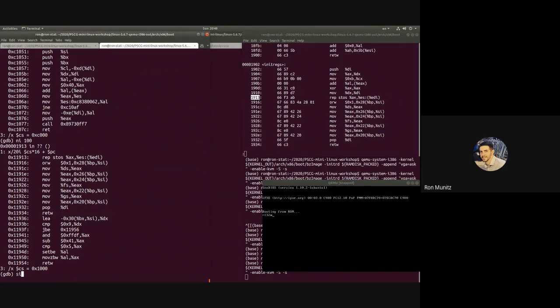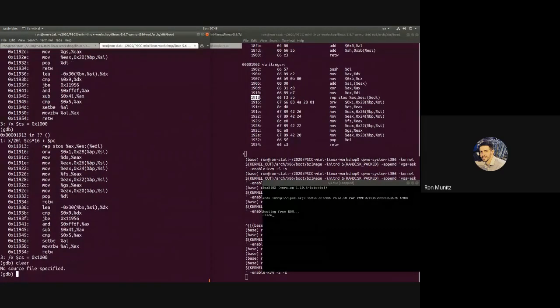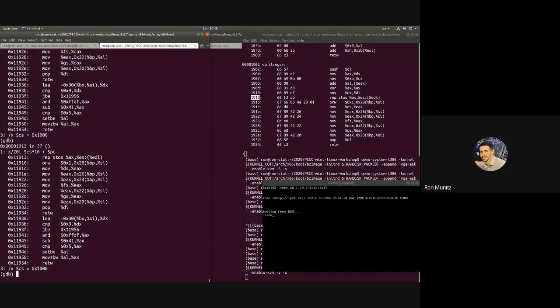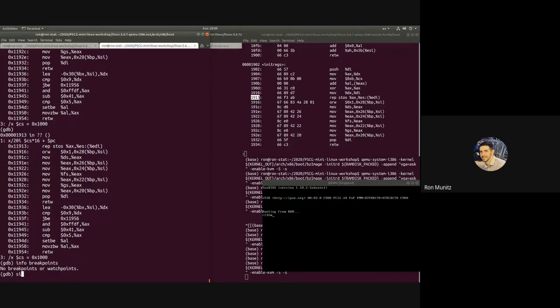So let's go one, pound. I need to get rid of the breakpoint because of debugging QEMU. Sorry, it's delete. Clear is in KDB. And okay, so now I am in a repeat statement. So I need to just go through it.